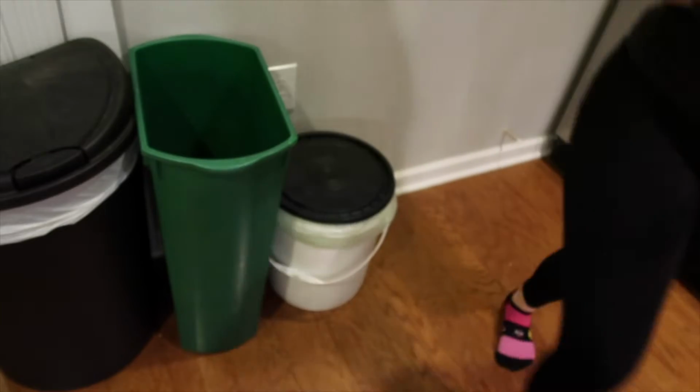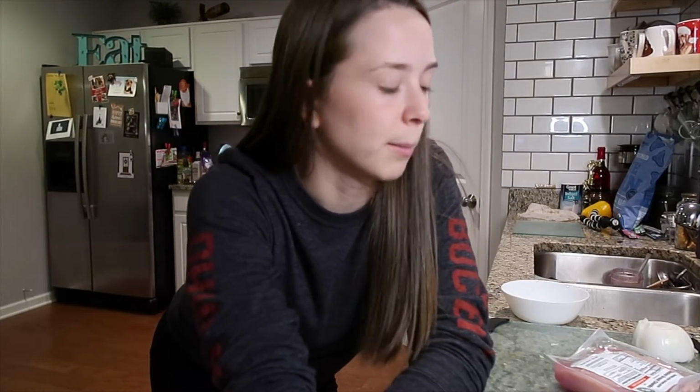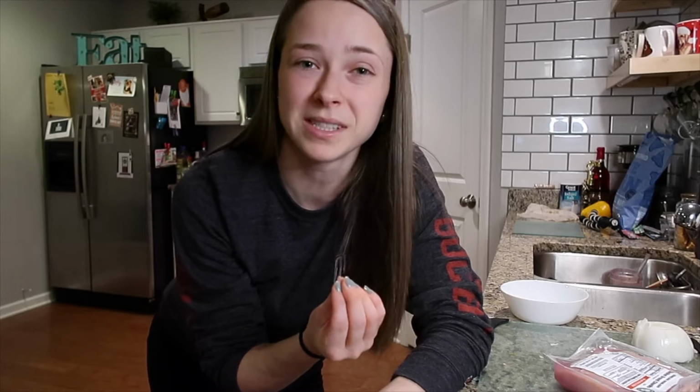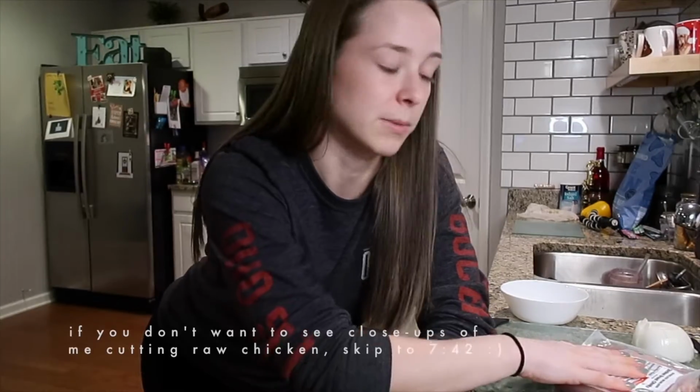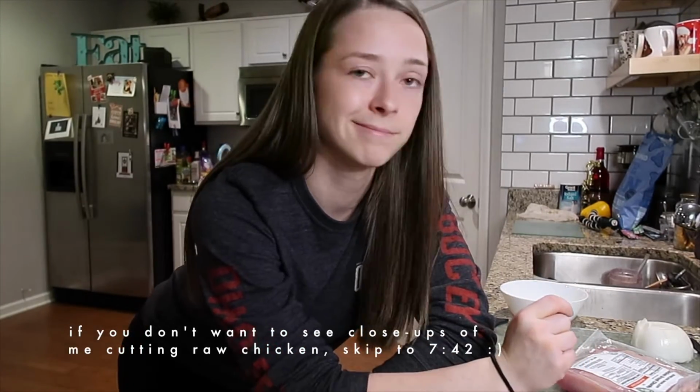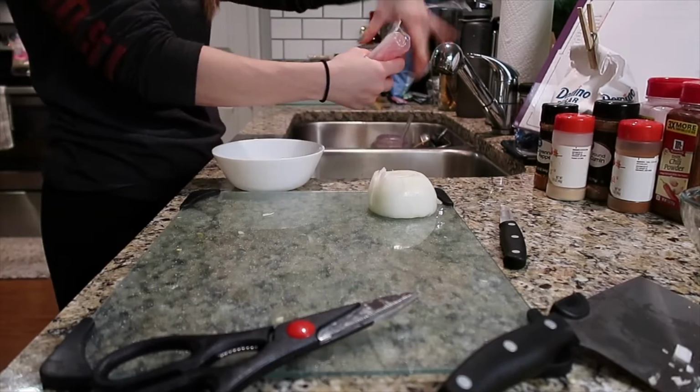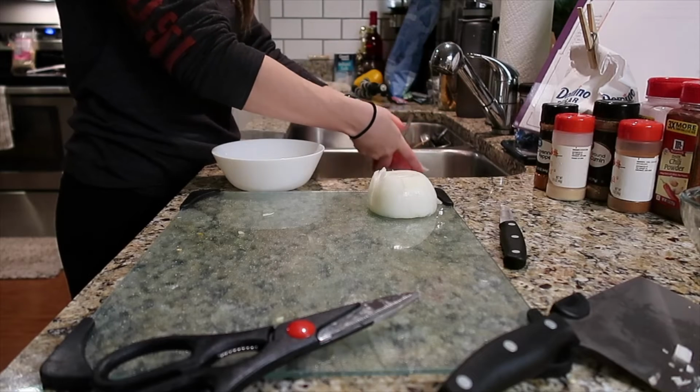Seeds just got on my floor. It's fine. So I don't know about you guys, but I'm super picky in the way that I cut my chicken up because I do not like any fat being on it at all. I hate when you're eating and then you bite into a piece of fat from chicken. It's so gross. So I'm gonna chop this up and then we throw it in there. It'll be good. I like to cut it and then let it drain some into the sink without it all falling out.